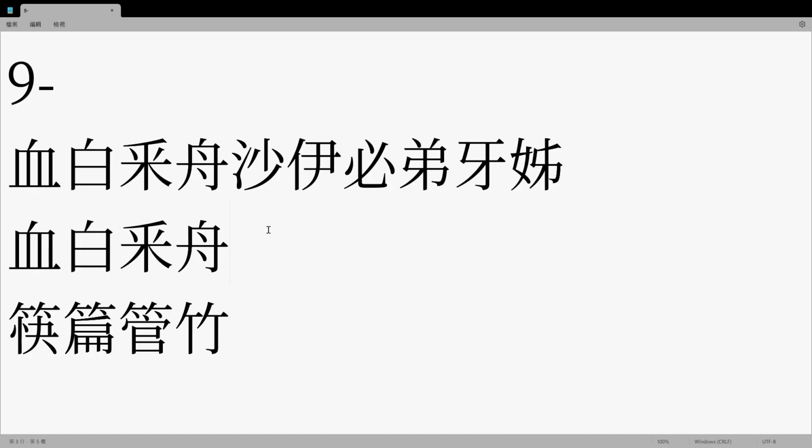Water is 3A, 3 lower, and continue. This is 3-8 again, 3 vertical 8, so 3A, 3 lower again. And the last stroke right here is a 9 left falling, so we press 9 middle and space.